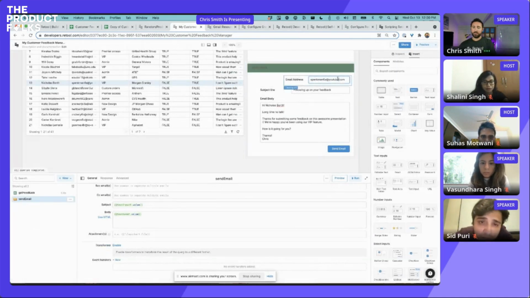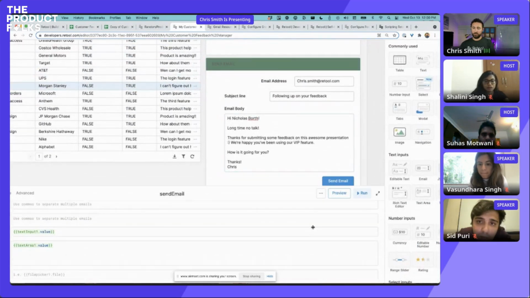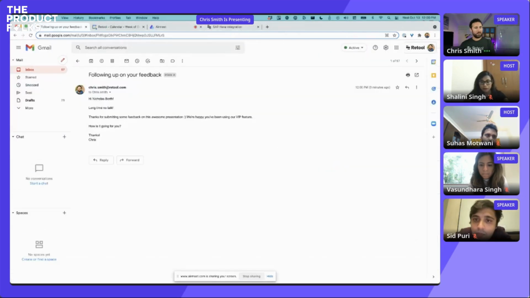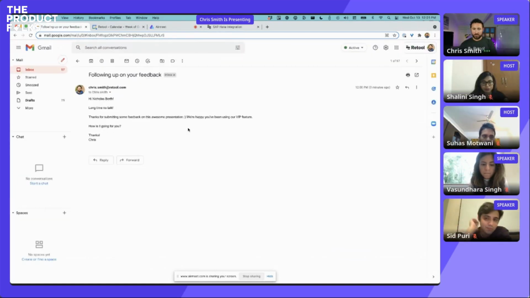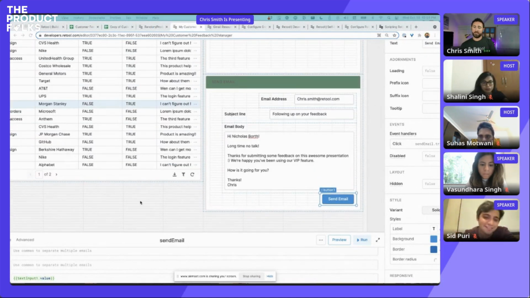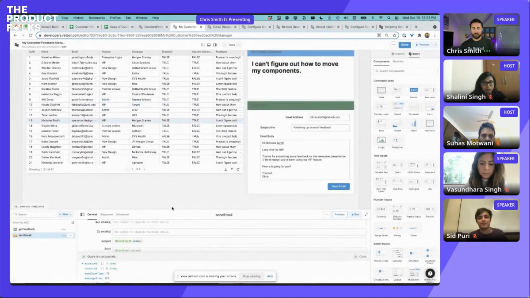It's saved. And now I'm just going to do a little test here. And let's just set my email address. And this is all running live. So if I click send email here, you can see that the query is running. And let's just pull up my email. And we can see that I just received an email from my Retool app. And so we're going pretty slow, but honestly, once you get familiar with Retool, this whole app maybe takes 10 minutes to build and can really save a ton of time for these repetitive types of processes.